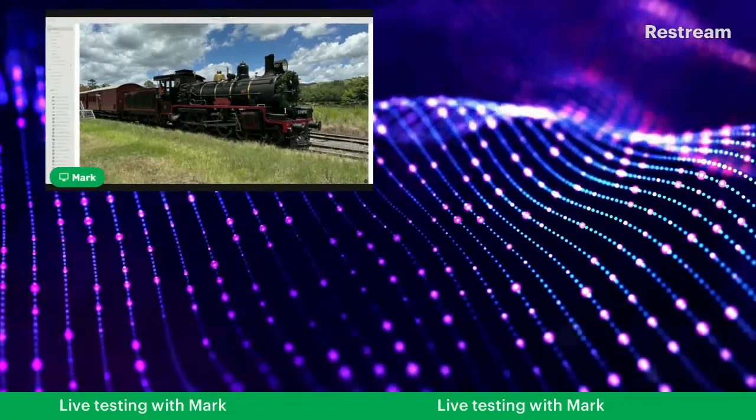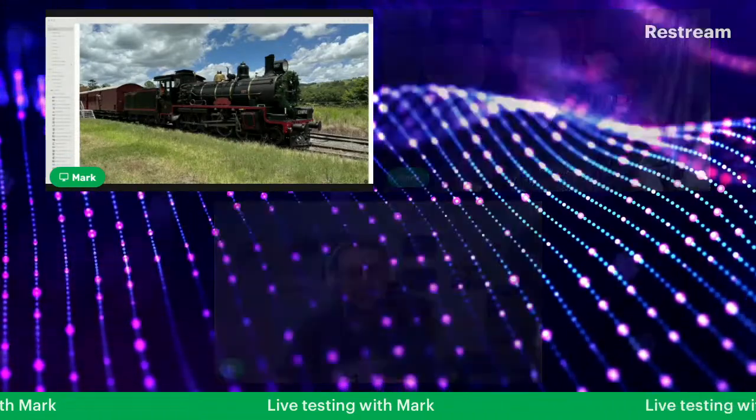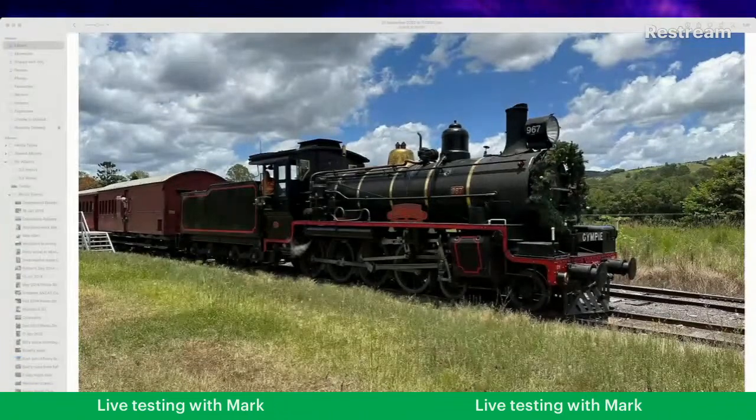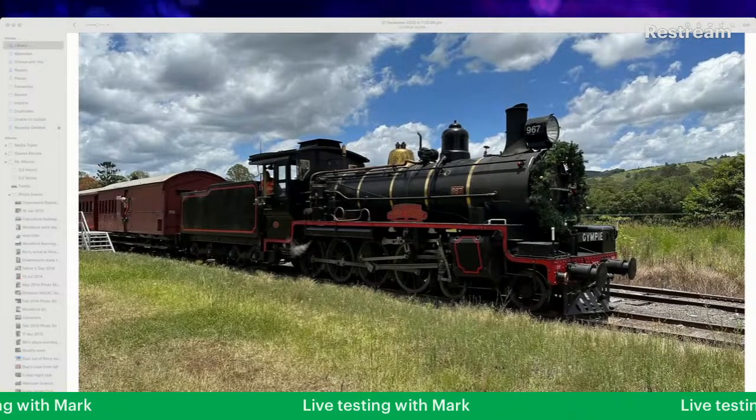How did I have it full screen before? Oh, maximize. There's a little button on the left-hand side. This is blowing my mind. Download Restream and have a play with it. You'll really enjoy it. So I go maximize. It puts us automatically out the window.